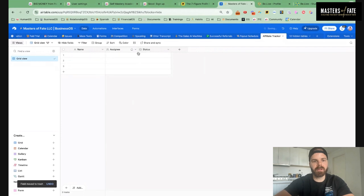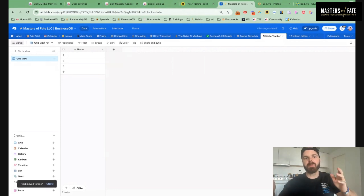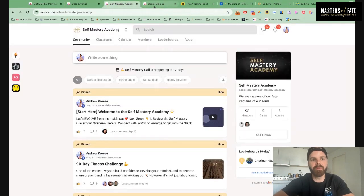And we're going to create a nice dashboard as well for this. So what gets measured gets managed, and what is managed can be improved. So what we haven't done a great job of is measuring our affiliates. We've done a good job with clients and a great job with other tracking systems. But if I want to improve something in my business, I want to track it first and have a goal for it.